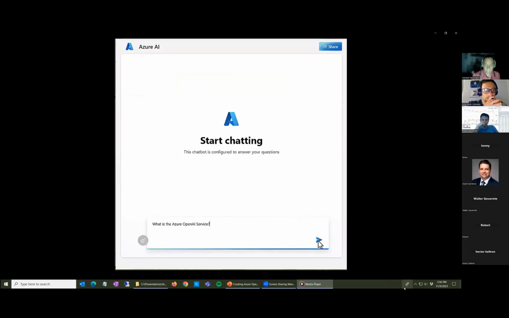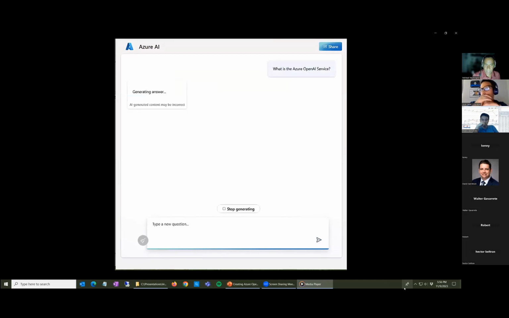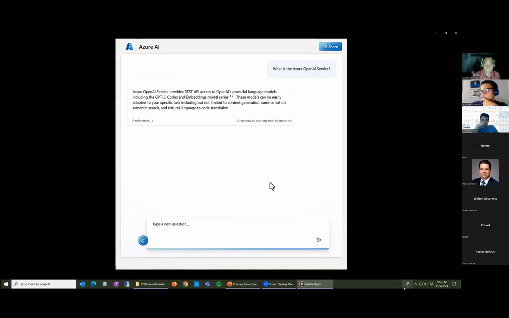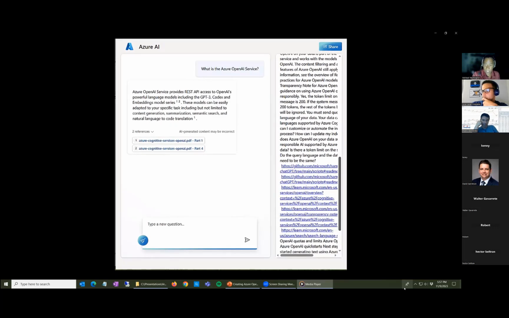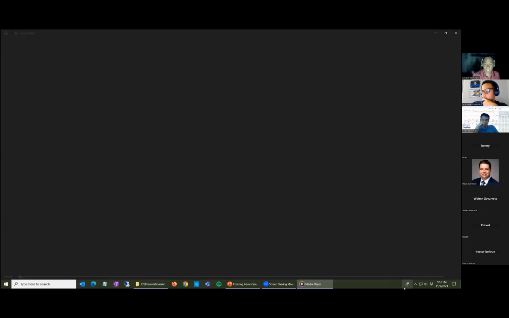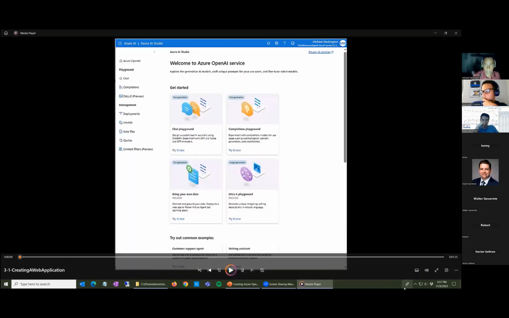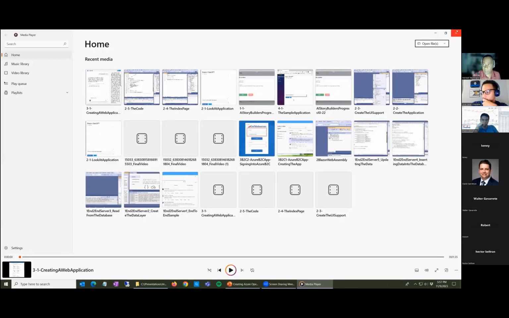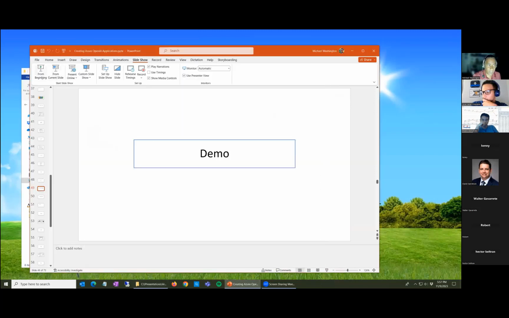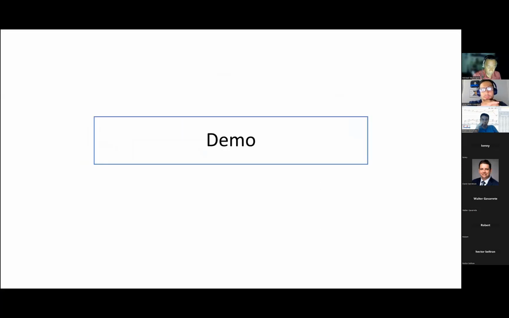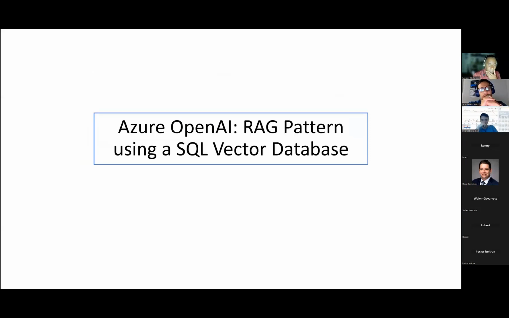So I put the question in. It then gets a response based upon what information it has. In this case, there's two different parts of the PDF. If I click on it, you can actually see this is the raw PDF information, right there. So this is the method for creating an LLM that talks to only your data.